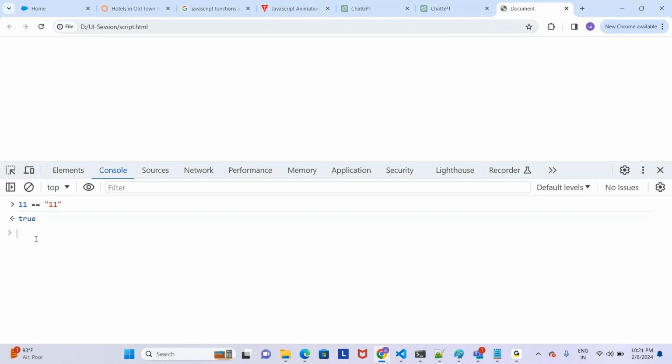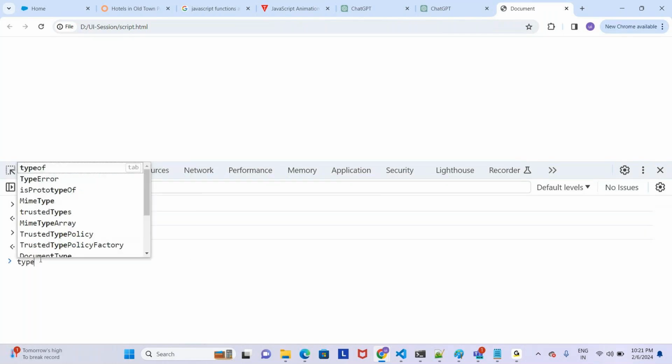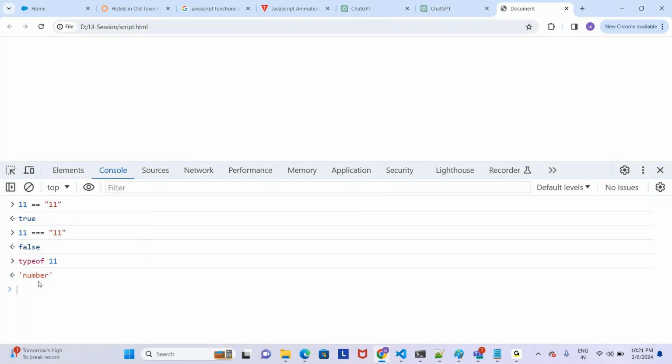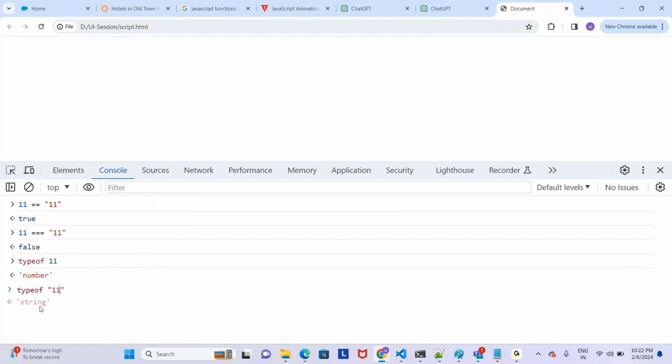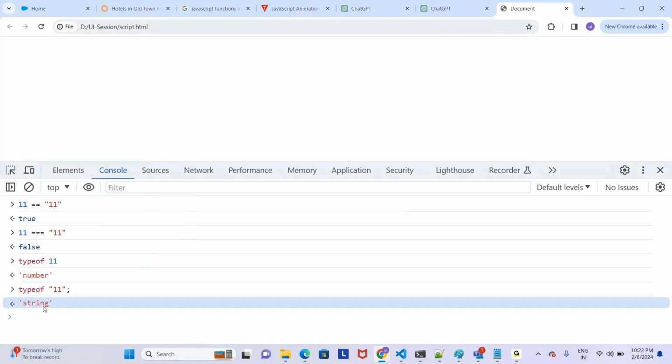But when you give 11 triple equal to 11, why is it giving false this time? Because whenever you use triple equal to, it checks the value along with the data type also. Now 11 is a number and this 11 is a string. You can check that typeof 11 becomes number, and typeof string 11 is obviously string only.